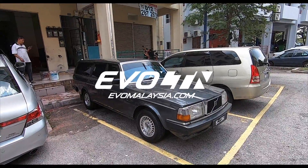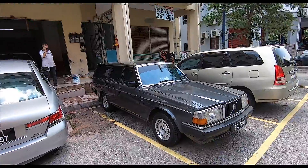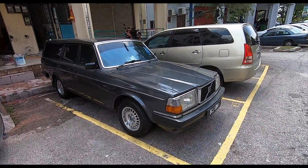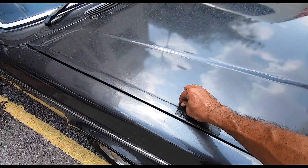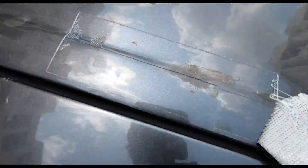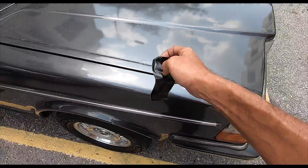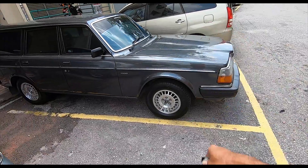Good morning folks. We're back here at Ake's place. I'm finally sending in the wagon — I cannot tahan to see this anymore. I actually used duct tape to stem the spread of the rust. Look at the crack. This is really bad. It's never gonna get better, it's just gonna get worse. And I gotta get this done before it eats through the bonnet.